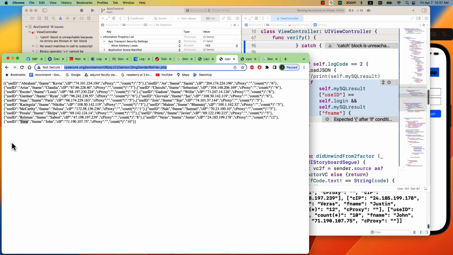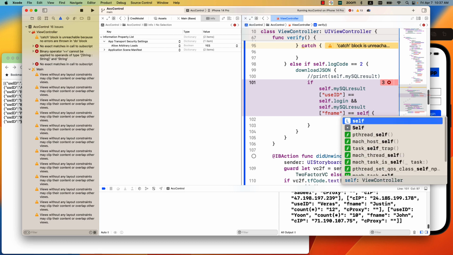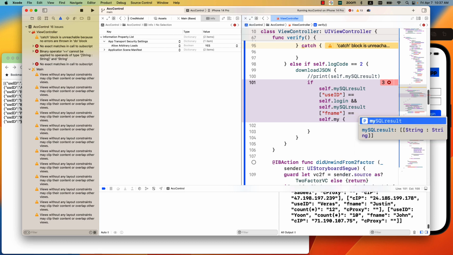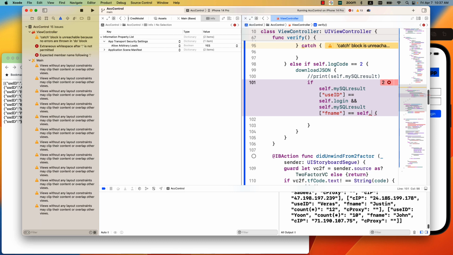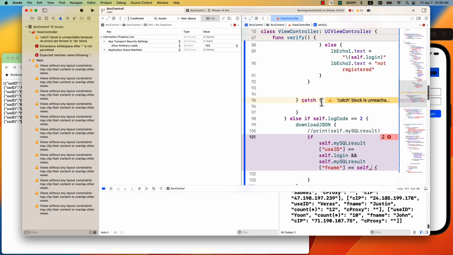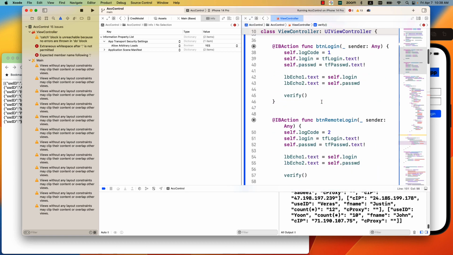I need to spell that all small. So first name is self password. Self password.